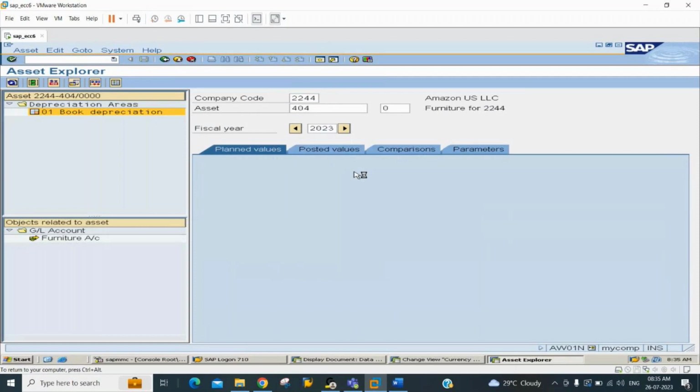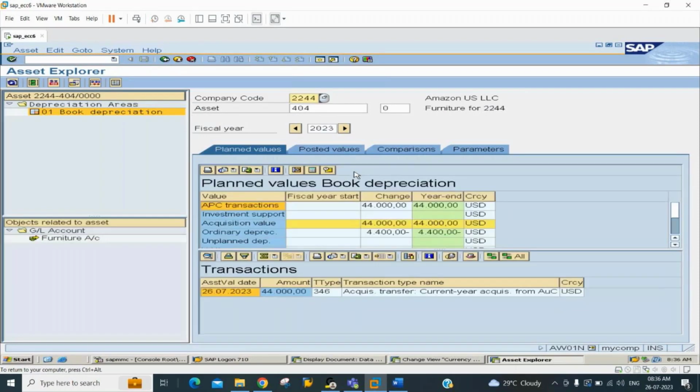For the asset 404, we can see the value. You can see the 44,000 value the system has taken, and this 44,000 value has come into the master data through the AUC settlement. And for 403 you will also see the same thing, but the value will be different, 66,000.